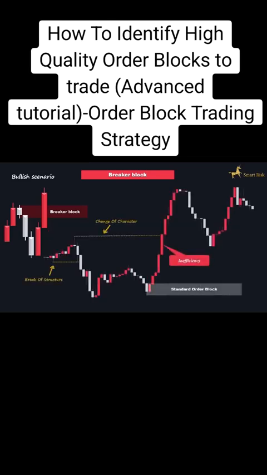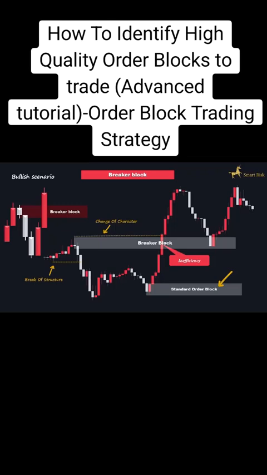As you can see, price pushed to the upside and has broken out of this order block with large momentum candles, and also left great inefficiency behind. In the following, we can see that price eventually pushed back down to fill the inefficiency, and it's clear that price, after mitigation of the breaker block, sharply pushed to the upside. Also, price ignored this standard order block, which was located at the extreme.